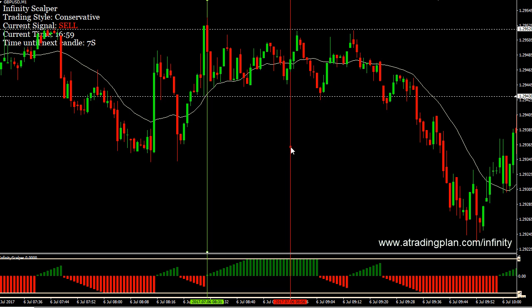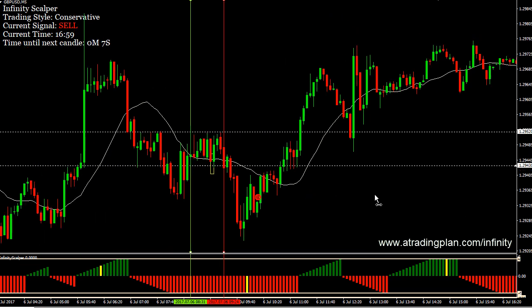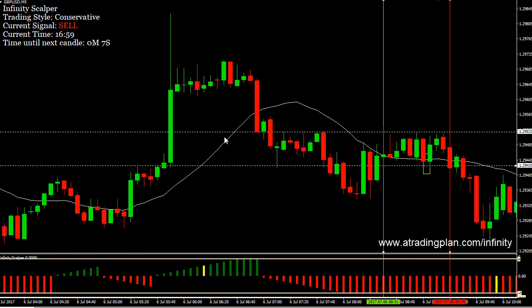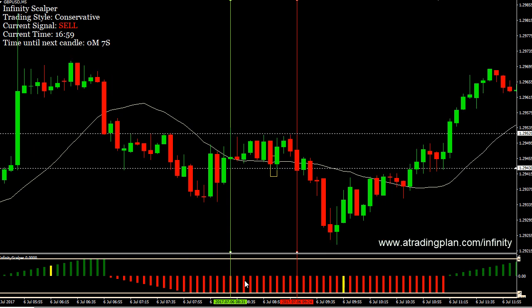So let's take a look why we would not have gotten involved in this trade that eventually turns out to be a loser. Let's highlight this area right here so I can see something on the higher time frame, the 5-minute chart. You can see on the 5-minute chart, let me get this bigger for you, we are already in a short scalp on the higher time frame. This green line represents where that long setup happened on the lower time frame, the 1-minute chart.